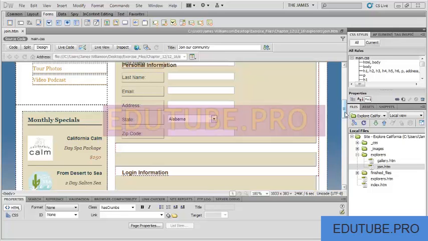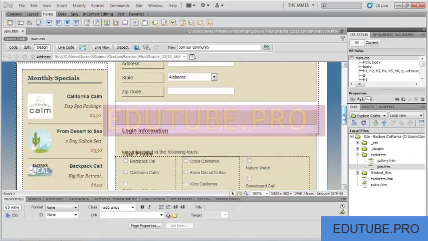Dreamweaver has long had client-side validation available in the form of a behavior. The validate form behavior would trigger a simple warning dialog box to inform the user of the error. Although effective, it definitely left something to be desired in the way of presentation. Well, starting with Dreamweaver CS4, Adobe added Spry validation widgets to its capabilities. These widgets allow robust client-side validation that is easy to control and style even if you don't know anything about JavaScript. So if you've been wondering about that hole in our form, we're about to fill it.